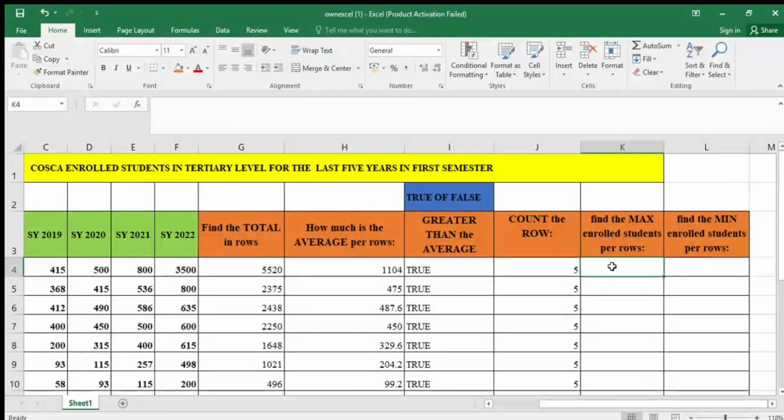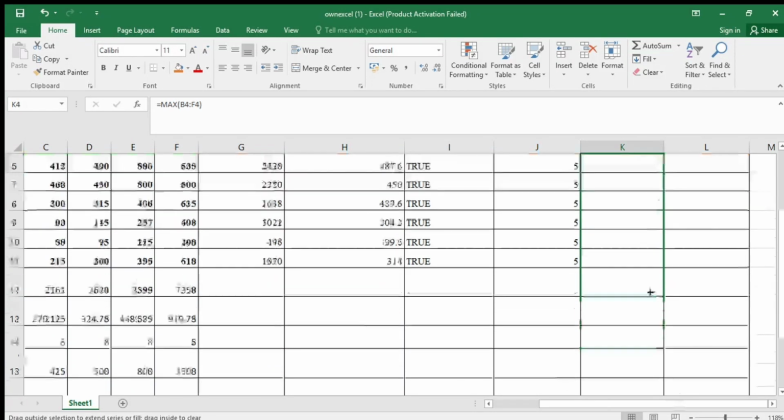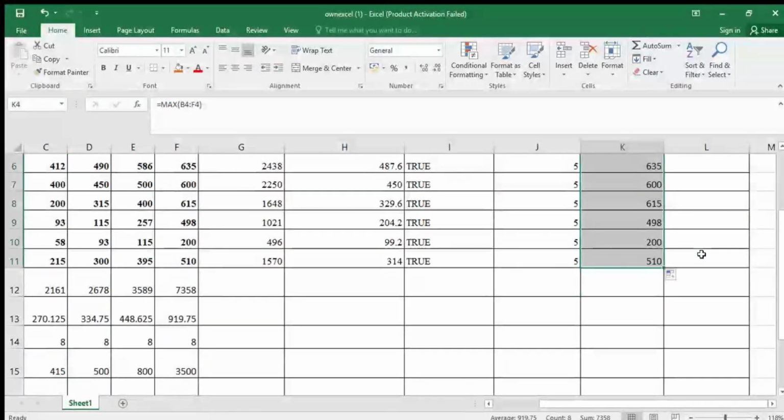So the next thing we're going to do is to find the max enrolled students per row. So type equal sign max, open parenthesis, B4 colon F4, close parenthesis, enter, and then we're going to drag this one to the bottom till Midwifery.